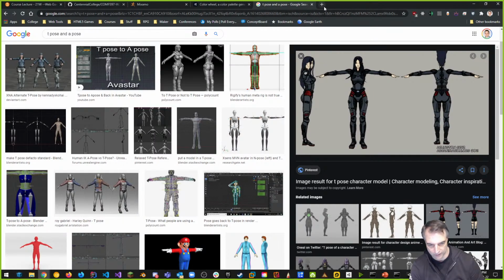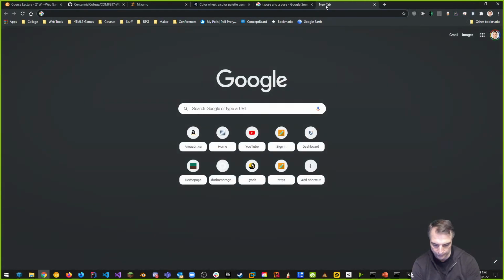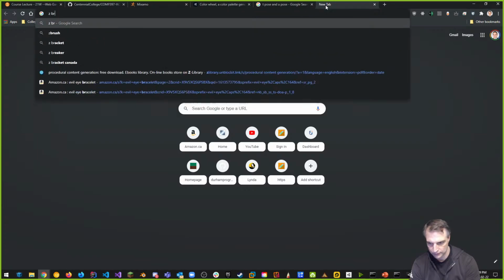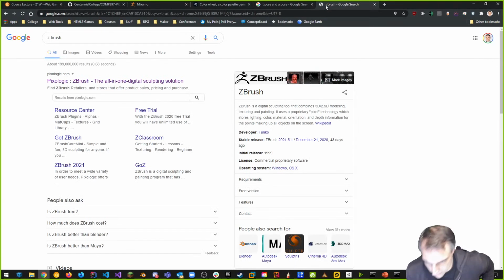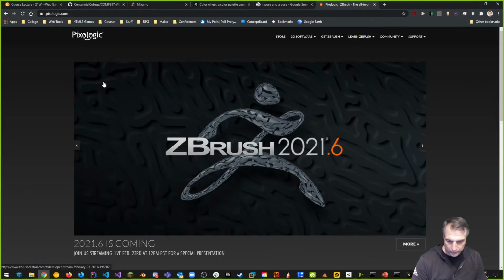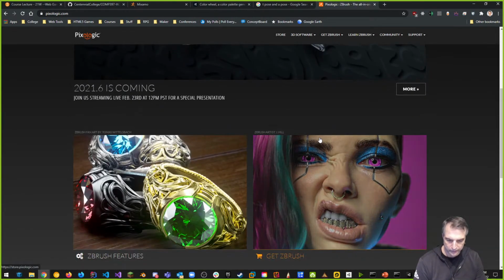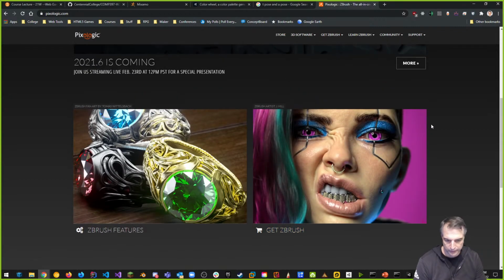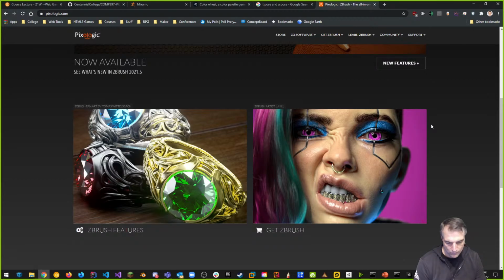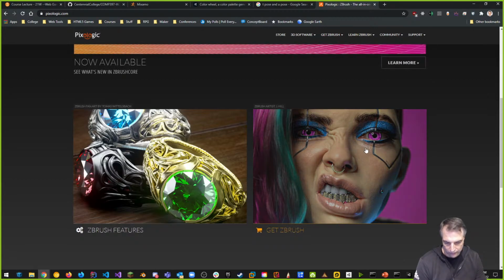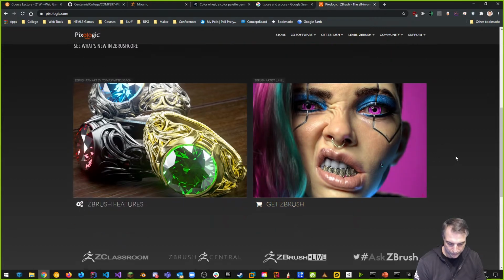The way we do that in real life is we use some kind of voxel painting program like ZBrush. So ZBrush is an example of a voxel painting program. It's a little different than Blender, in that Blender uses basically quads, if you will, or triangles. And this doesn't really use triangles. It uses voxels, which are very, very much smaller.